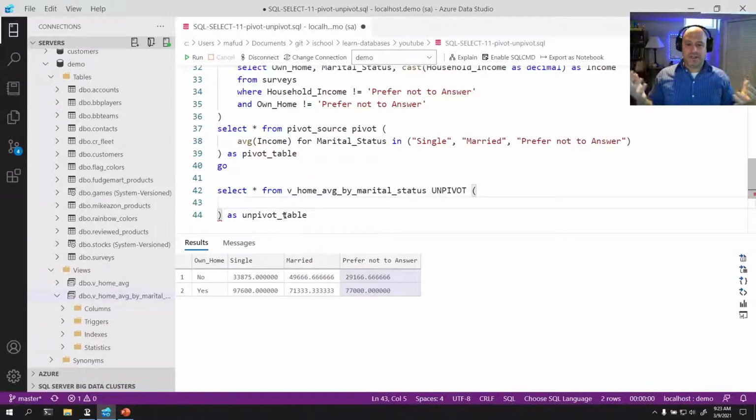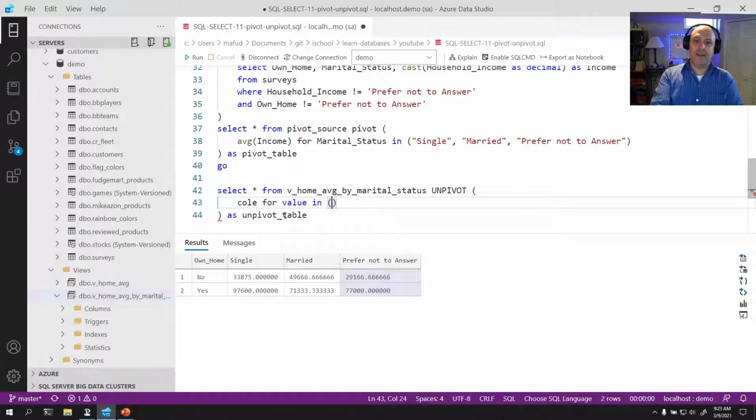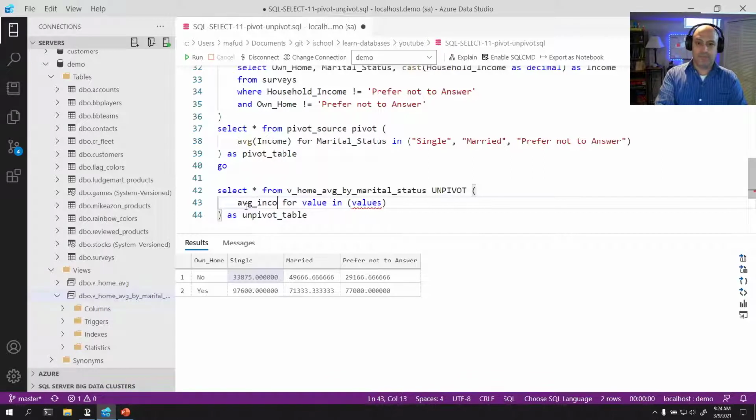And then usually the way this works with the unpivot is you say column for value in, and then these are the values. So this column is going to be the intersection here, and that's going to be the average income.